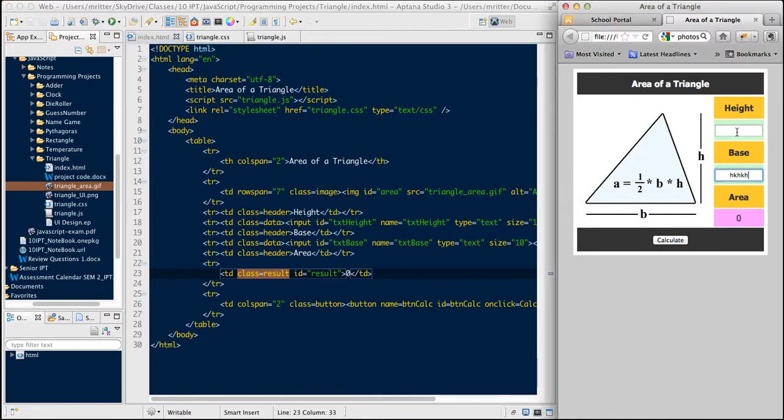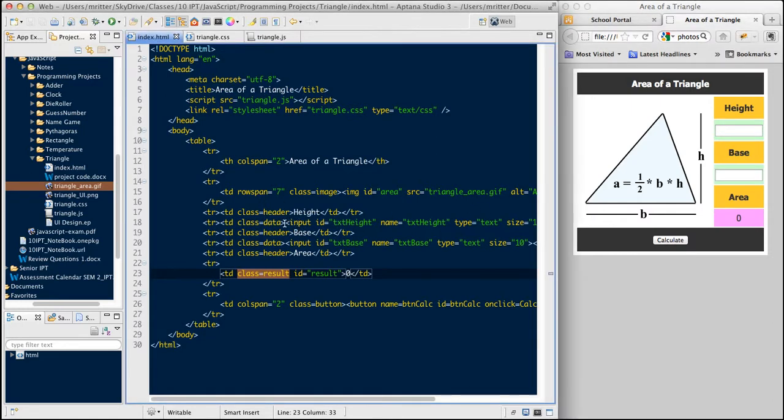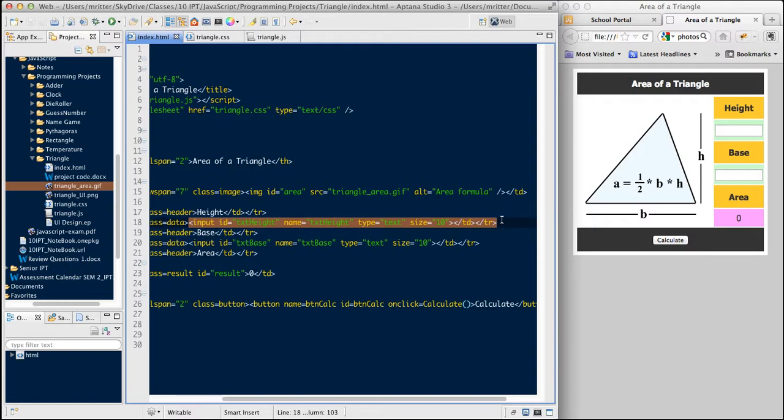The other thing to note are for these three cells, the two cells with the text boxes and the one with the calculate button, they are all using form input elements. These two are text boxes, so they are input. They each get an ID.